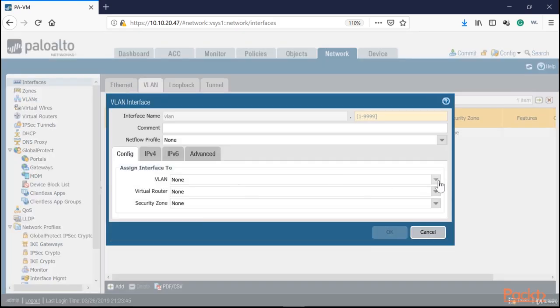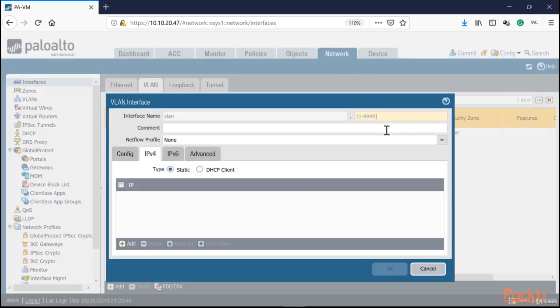So I can actually select my VLAN 20, and then I can assign an IP if I want to. And also I can say 20, to make everything consistent. And then we'll basically press OK, and I'll create that VLAN interface as well. So if you want to have a layer 3 address inside that layer 2, you can also do that. But I would recommend having just a layer 3 mode and then create sub interfaces in layer 3, which you can definitely do for VLANs in a layer 3 interface, and we'll show you that in a bit.